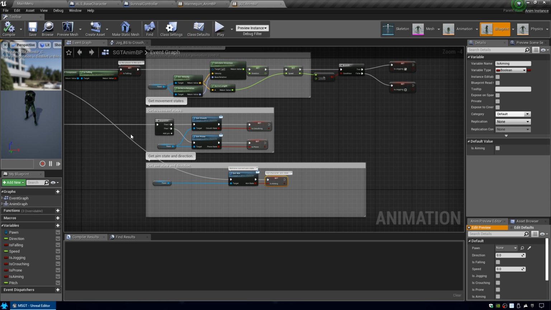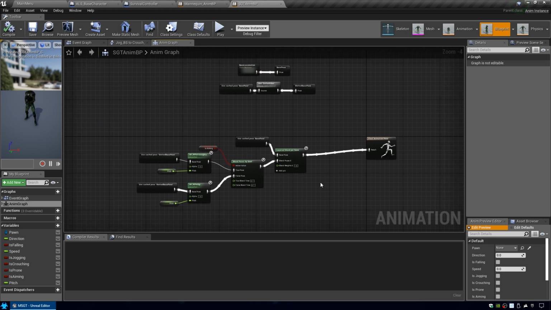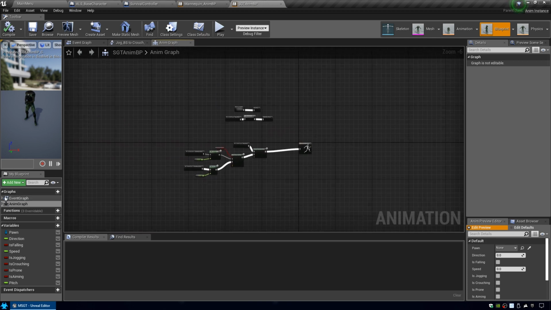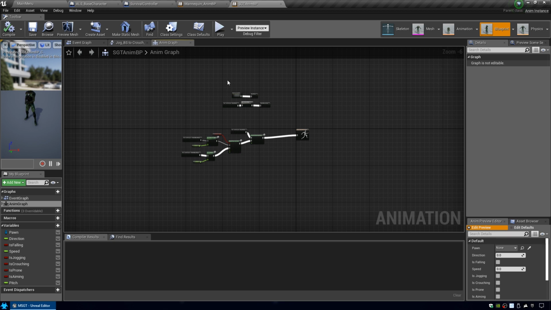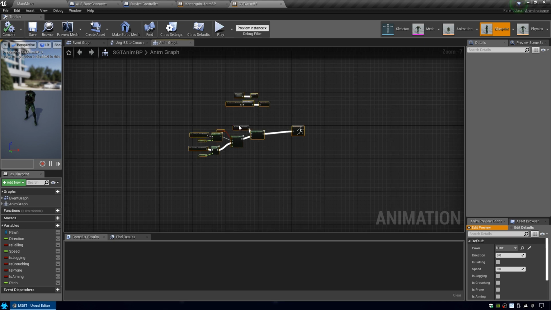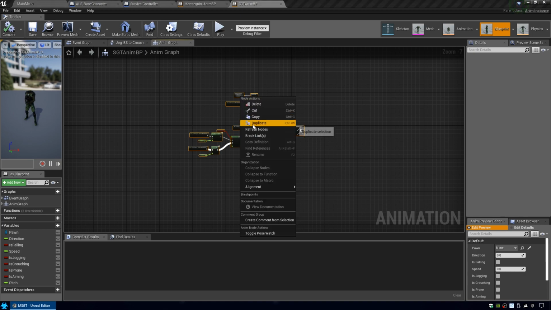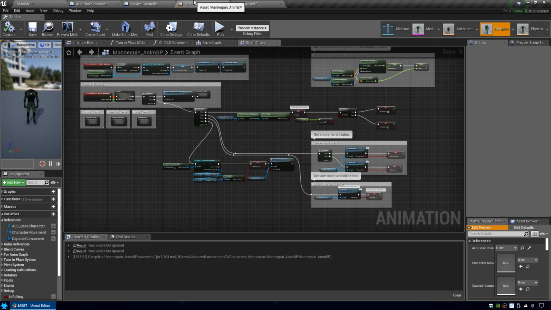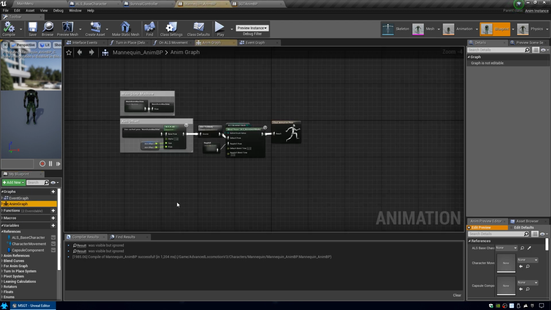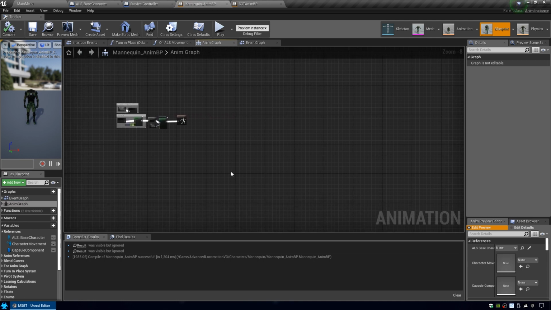So in the AnimBP for the survival game template, go to the anim graph. We've already copied all over all the functions from the event graph, but we'll need to select all and right click on one of those nodes, select copy, or you can hit Control C, and then go to the anim graph on the survival game, or on the mannequin, which is the ALS one. Expand graphs if it's minimized, and double click on anim graph, and then you should see something that resembles this. We're going to Control V and paste that code that we just copied into that section.